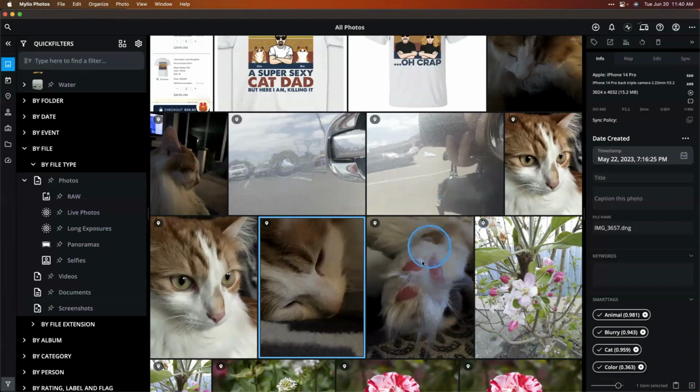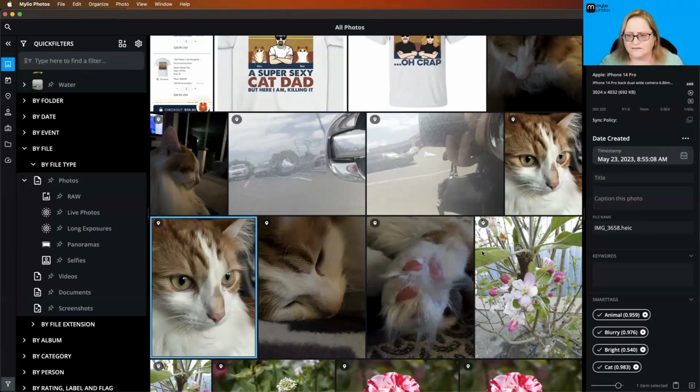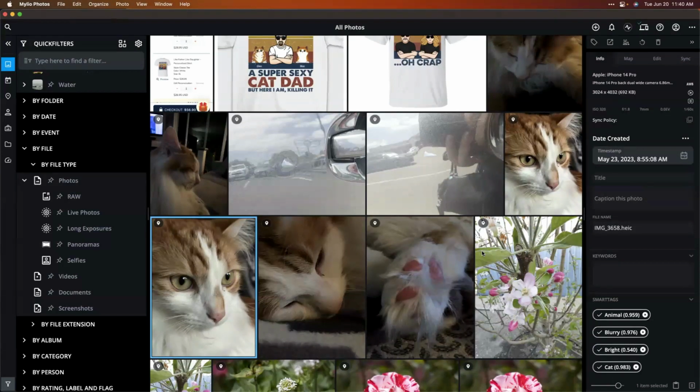Really quickly, Dana asked if an MYB file is a live photo file, and the answer is yes, sometimes, but it can be other things too. Correct. So an MYB is Mylio's way of dealing with any assets that are part of an image, but that need to be kept, but need to be differentiated so that they don't clutter your file system with something that you might not know what it is.